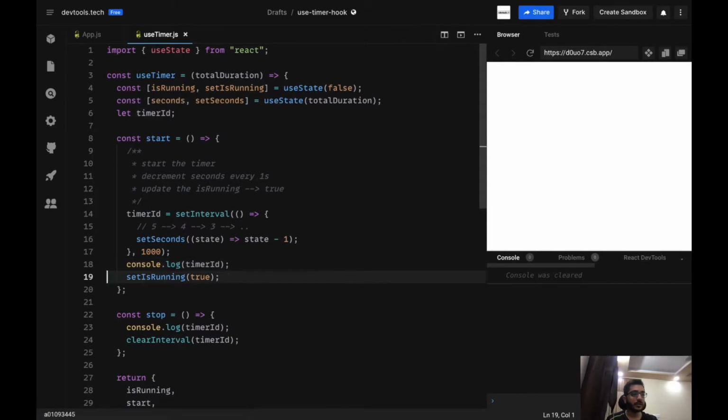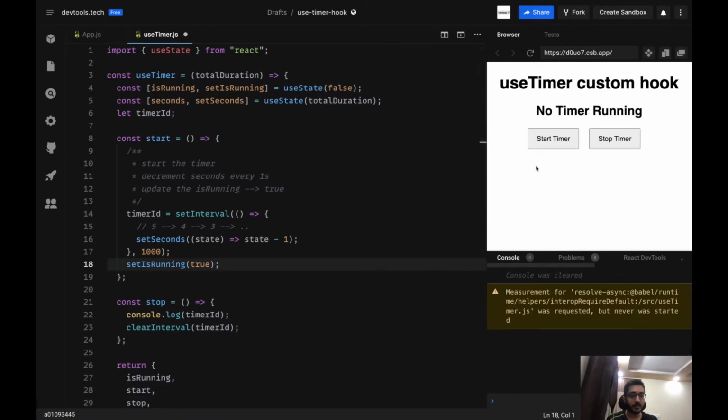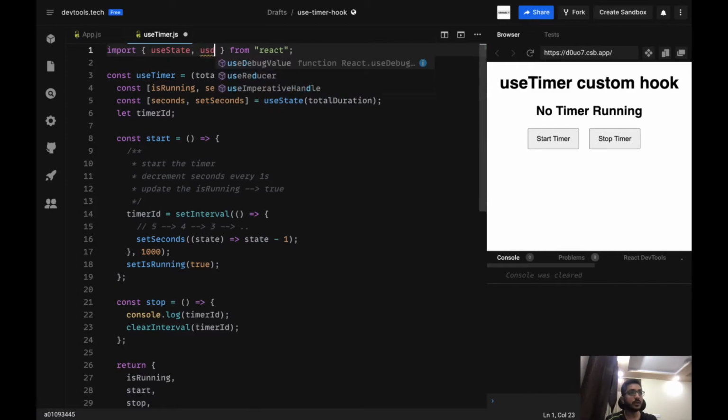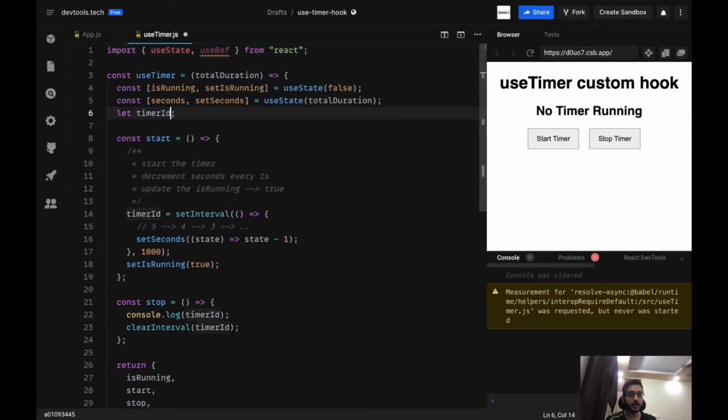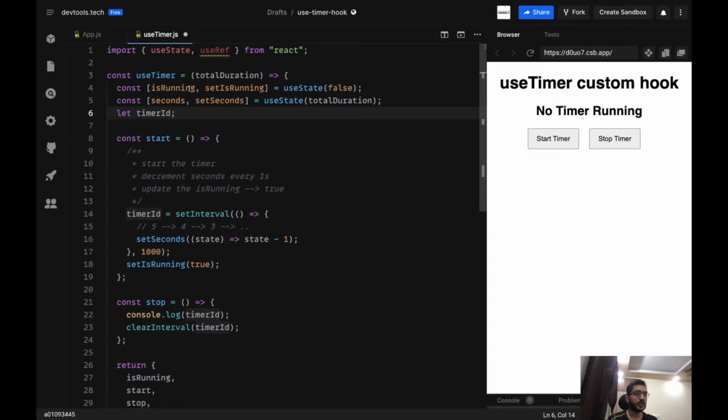So our goal here is to create a variable which is going to persist across re-renders without causing a re-render itself. So we can use ref. In these cases, refs are really useful. You must have used refs with DOM elements, but refs also give you a superpower: they exist beyond re-renders, and when you set the value of the ref, it doesn't cause a re-render itself.